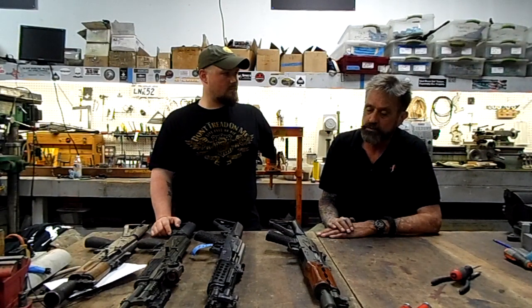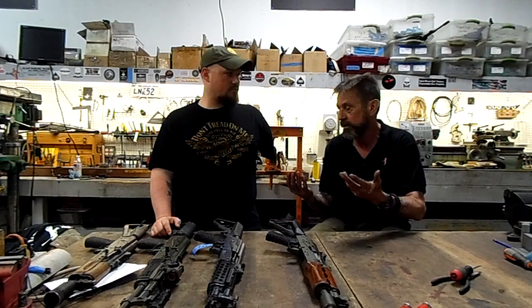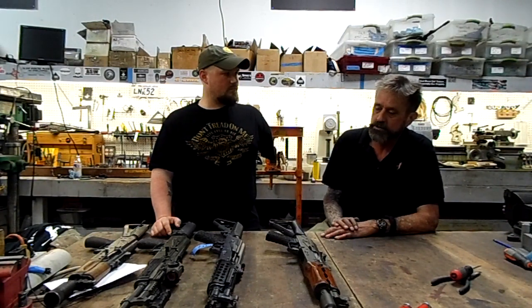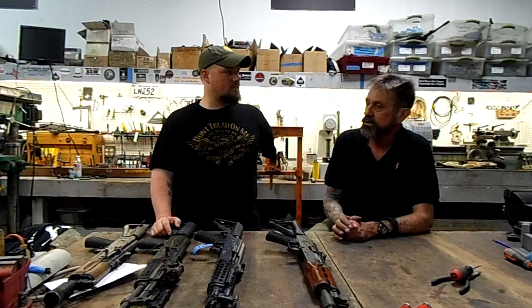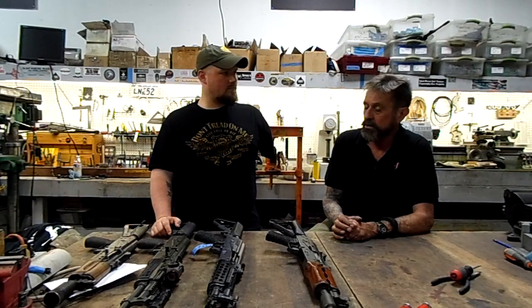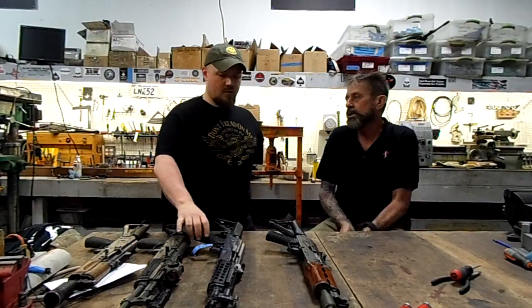And then we spend some time on the range running the guns and getting to know them a little bit in that class. And of course, there's the armor operator class that we just talked about. Either one of them is a good class, though one's a bit more involved than the other. Either is a good entry into the AK world because you'll get a really good understanding of it inside and out, from the very beginning up. In the 2-day armor operator class, you get more time on the range, but in the other class, you get more time working on the gun, because you're actually building it from scratch.